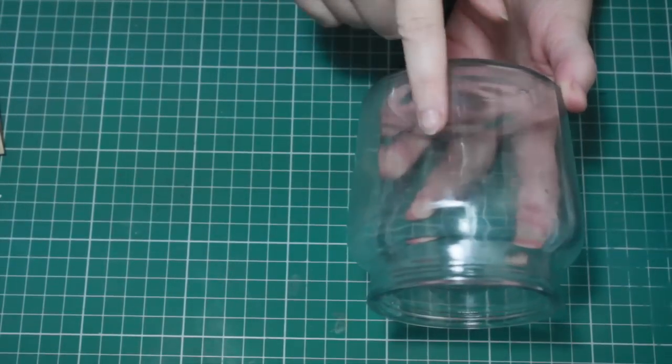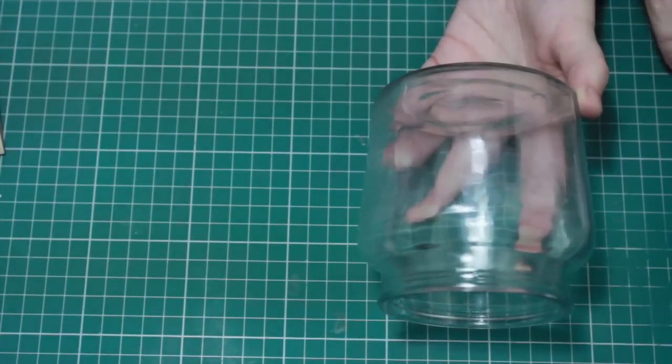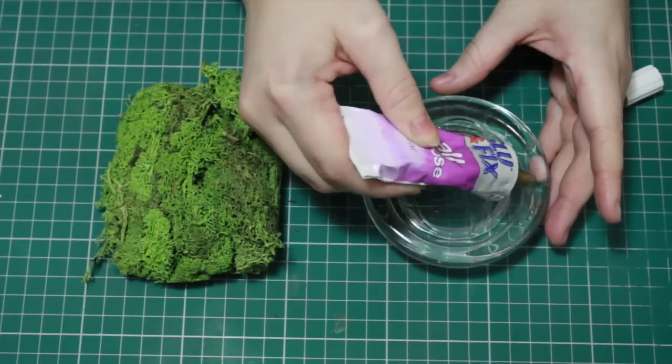First thing we're going to start off with is a clean jar, and if you haven't seen the tutorial for this already, I've done a DIY on this. And one of the first things we're going to do with the jar is draw out the shape of the house. But we're going to start off with the lid first, and the lid is so simple.